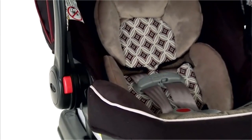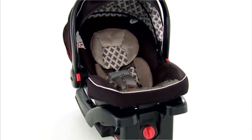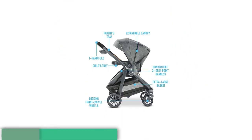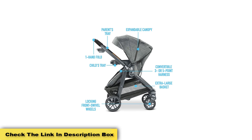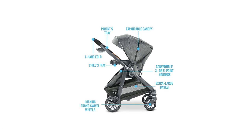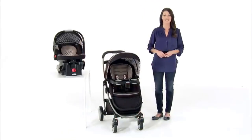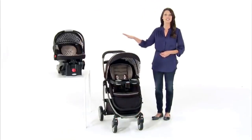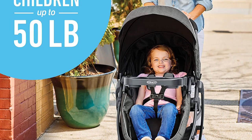With the numerous positions, your baby will be comfy during all of your expeditions. For parents who want to keep an eye on the little one, the Graco Click Connect seat is reversible, allowing you to set it up either rear or forward-facing. You are less likely to need another travel system since it offers both 3-point and 5-point harness options. Combine this with the different riding positions and uses, and you won't need to splurge on another travel system anytime soon.